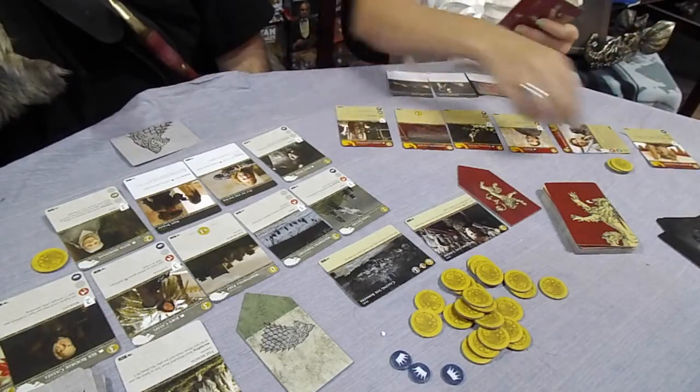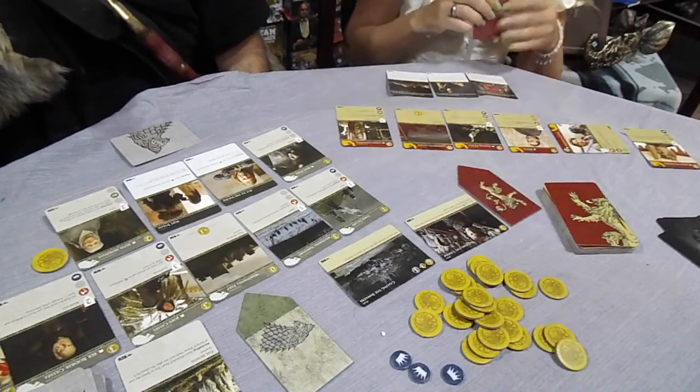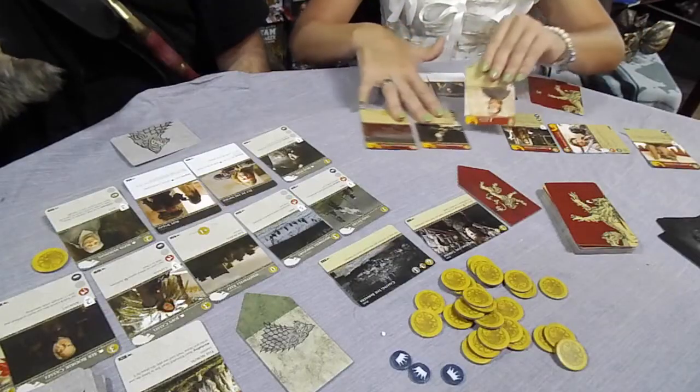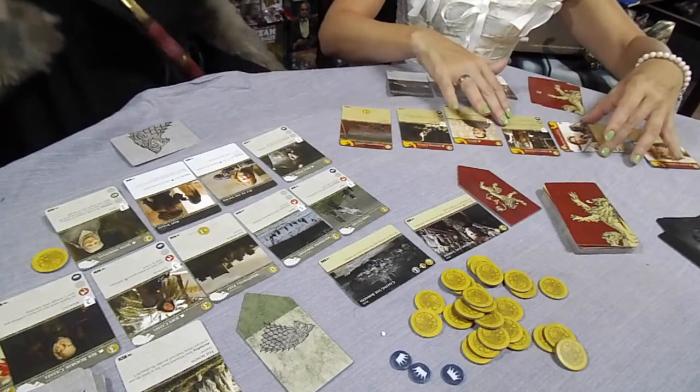We'll just trade him out for Cersei. Perfect. Now you can do more intrigue, and stronger. Cersei and Jamie sit next to each other because he's kneeling now. Hey, Cersei. Cool. The lion twins are now in charge. All right, so you get a break now. I get a break.